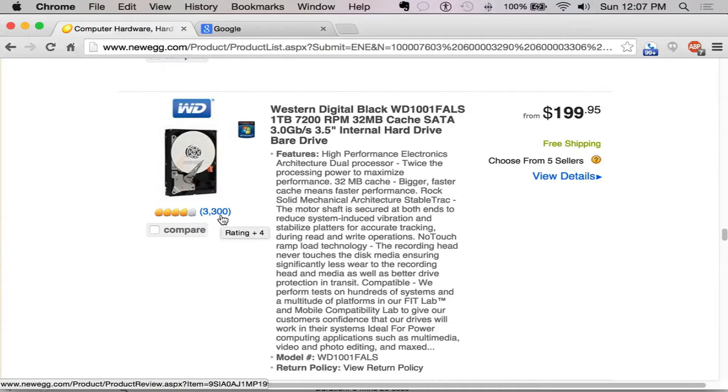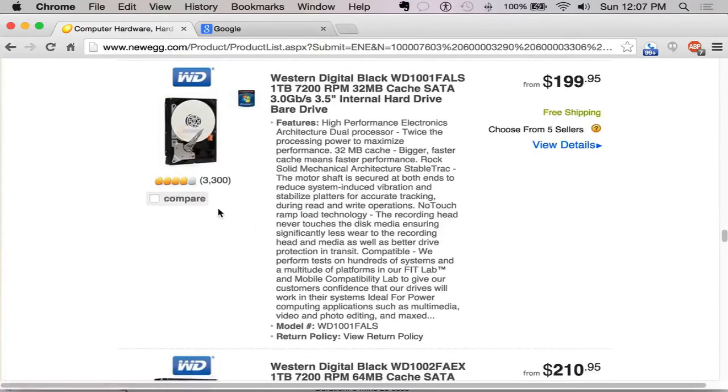And a lot of times it has nothing to do with the quality of the product. It has to do with a return process. It has to do with a compatibility issue with their system. Who knows? 4 and 5 stars are great. I've never had a problem with either of those counts on Newegg.